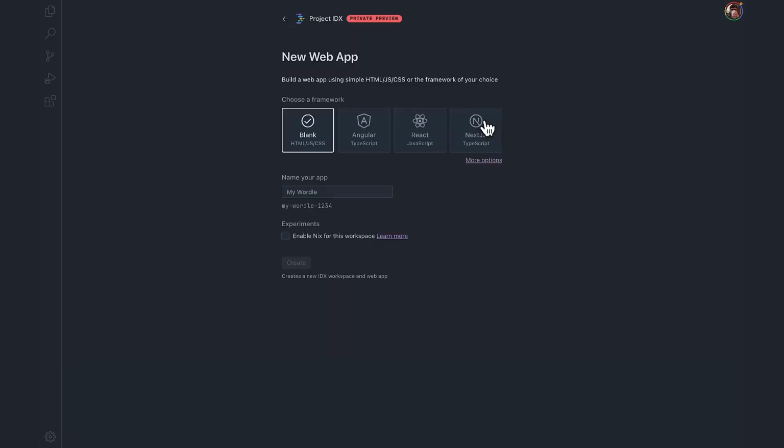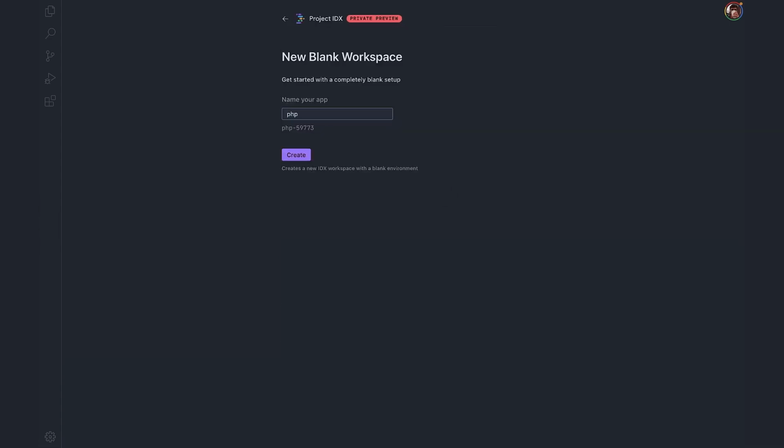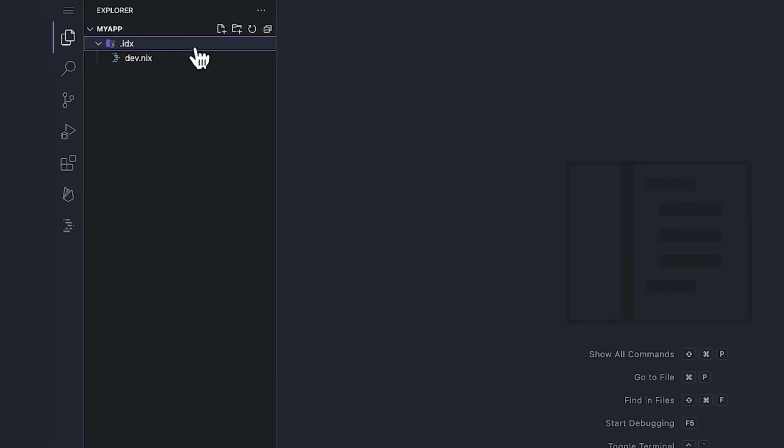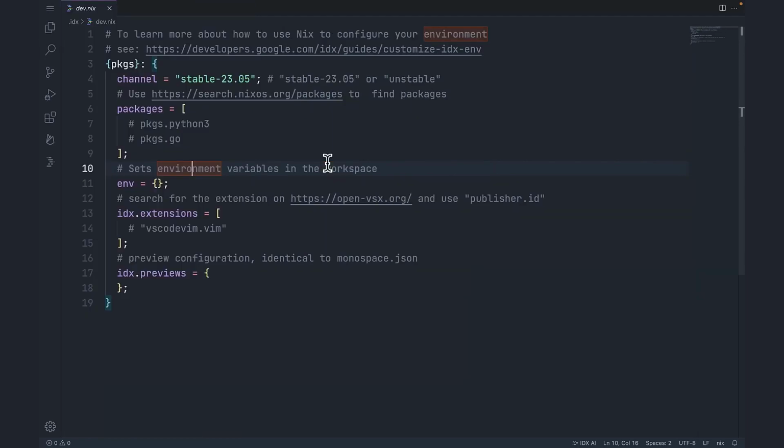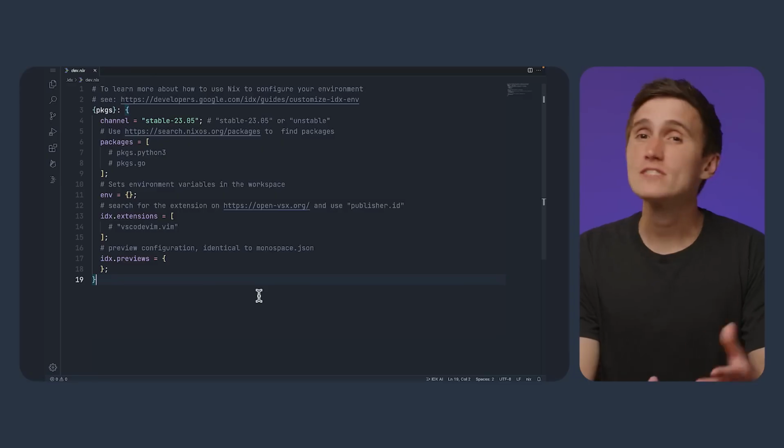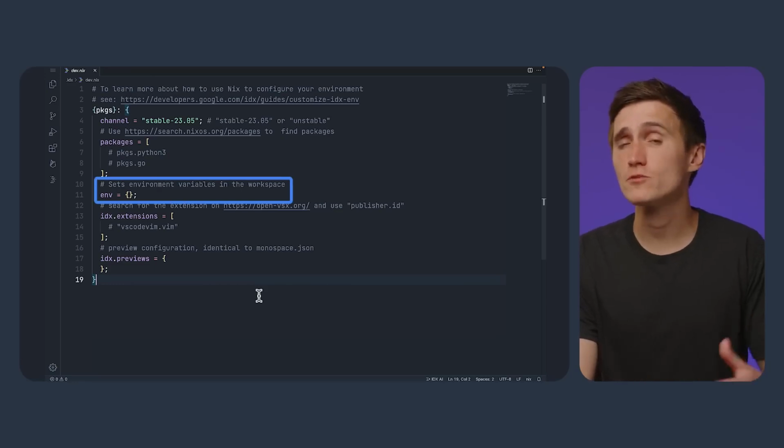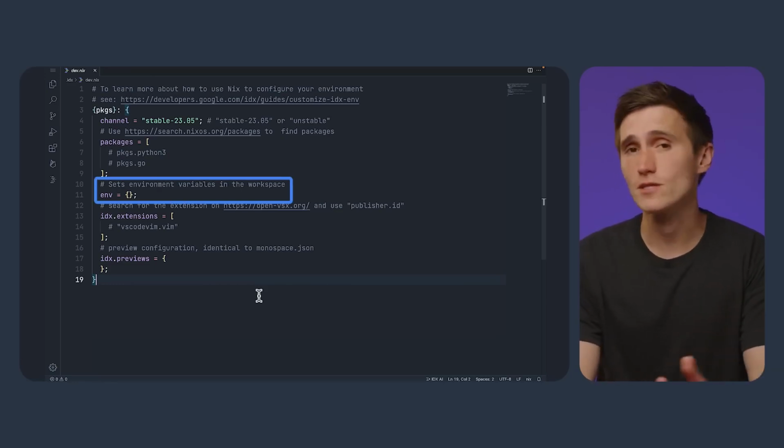When you create a project, you can either select Nix enabled for a web project, or you can create a blank project. Then when the project is created, you'll notice that there is a folder called .idx with a file, dev.nix. Inside of this file contains the declarative code that tells IDX what to include for this environment. And you can specify Nix packages, which are incredibly powerful. And as you can see in the commented out examples, they can be runtimes like Go, Python, and PHP. There's even a place to write custom environment variables that might be needed to interact with packages and other libraries.